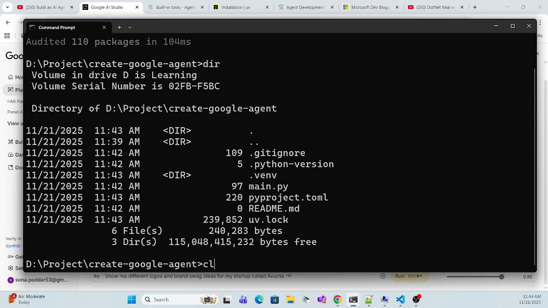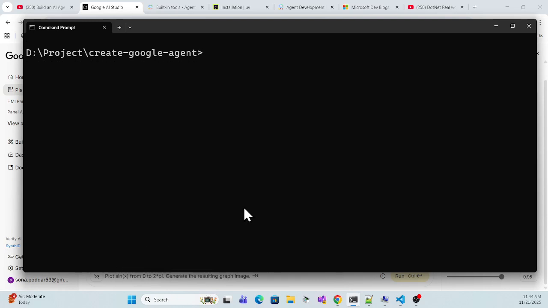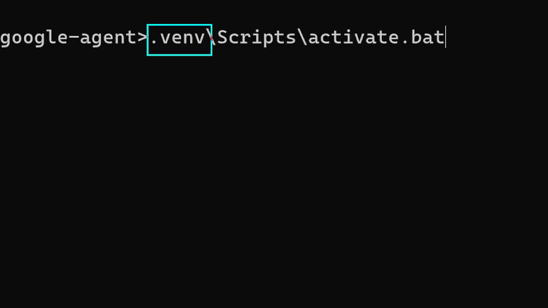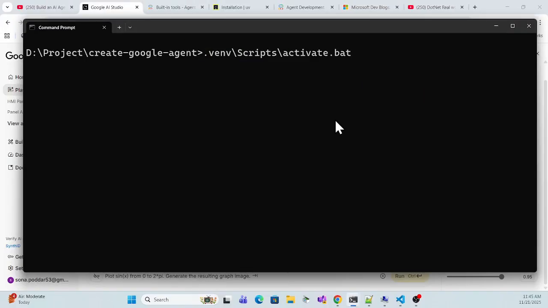So we need to create an environment. Actually, we need to set the environment. For that, Windows and Mac have different settings. For Mac, you can use something like source bin and all, right? But here, for my Windows operating system, we have to do it this way. So this is the folder name, then Scripts, and then we have to activate our Python environment. Now see, once I did that, our environment got created.